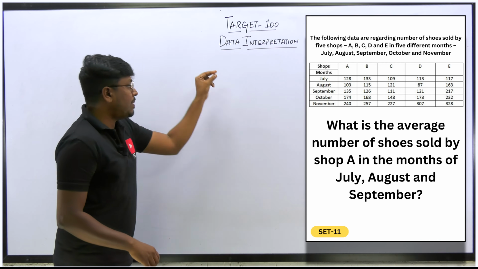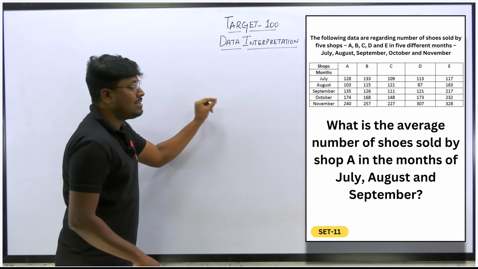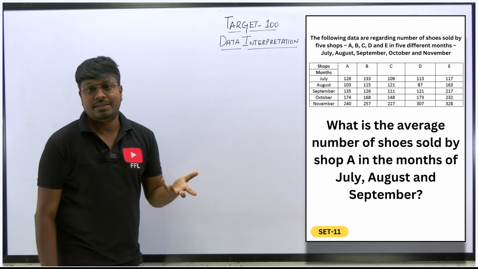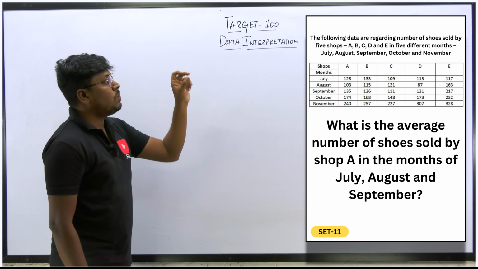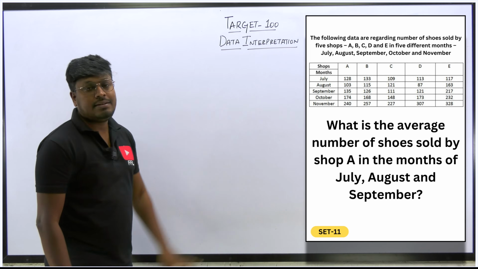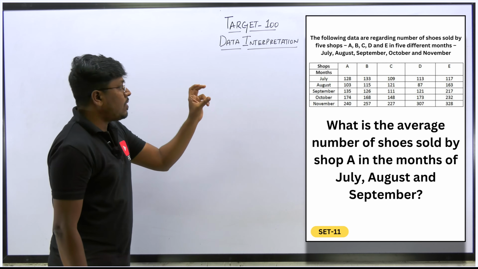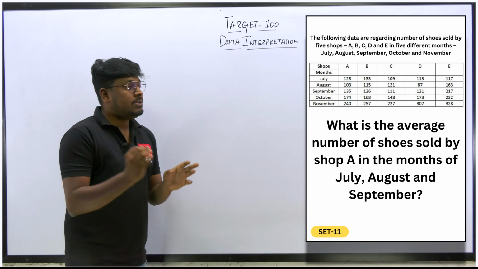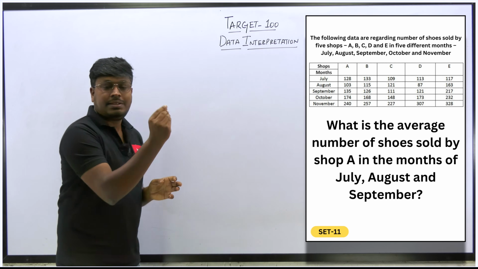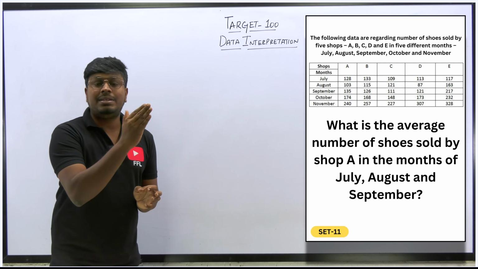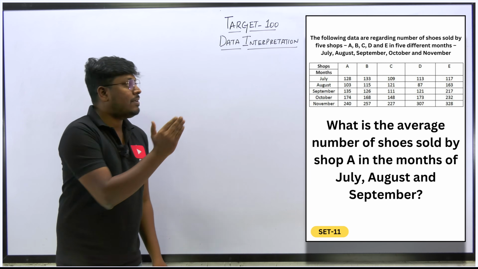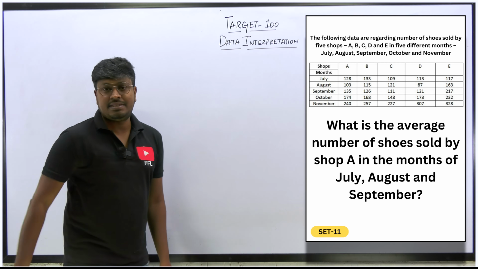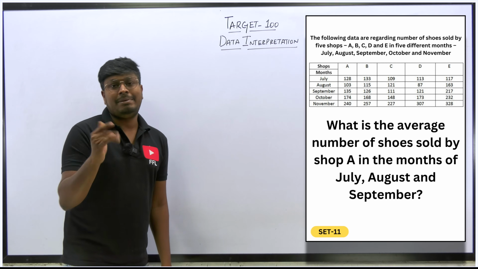If you write out 128, 135, you will solve this question in 30 or 40 seconds. It's a waste of time, so make sure to add all the values by directly seeing the chart. So 128, 103, 135. First what I did: 100, 100, 100, 300. Next will be 30, 20. So 30, 20 will be 50, so 350. Remaining we have 5, 3 and 8. So 5 plus 3 will be 8, 8 plus 8 will be 16. So 350 plus 16 will be 366.